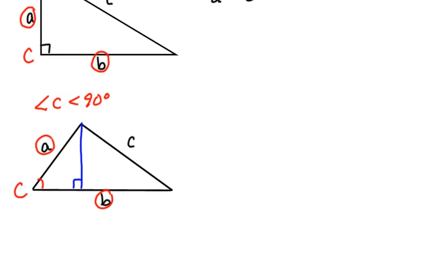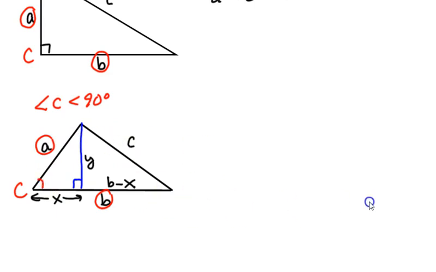So let's start out by labeling some of these pieces of right triangles that we know. I'm going to say that the distance from angle C to the altitude here is x, and I'm going to call this altitude y. Since the distance from C to the altitude is x, the remainder of the base must be b minus x. So now I have two right triangles with all three sides labeled, and I'm going to apply the Pythagorean theorem to both of them.